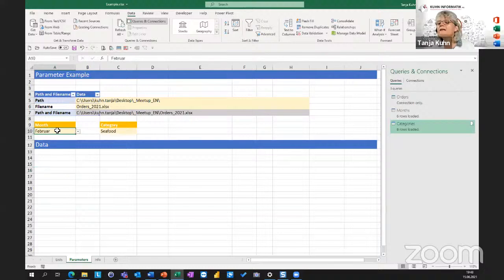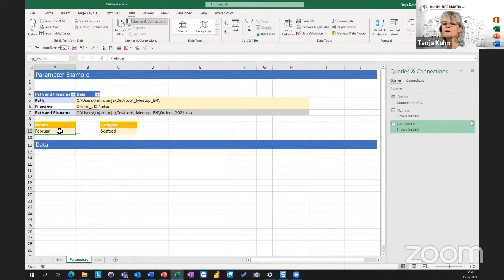But now we have only a cell. We have not a table. But it's possible, when you give this cell a name, when you make a named range, you can import this cell also in Power Query. So first I go to this cell and give the cell here in the name box a name. And when it's only a cell, I have the prefix for range. And the name is months. Enter. The second cell here, now C10, is my range for category. Enter. That's important that you press enter. So I have now these cells and I see the name above here in the name box.